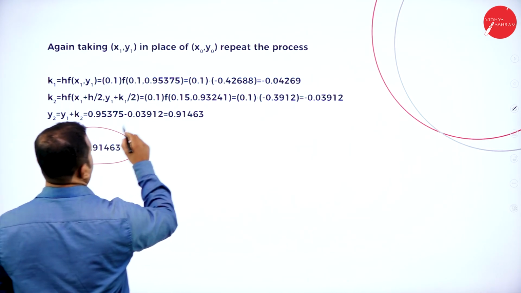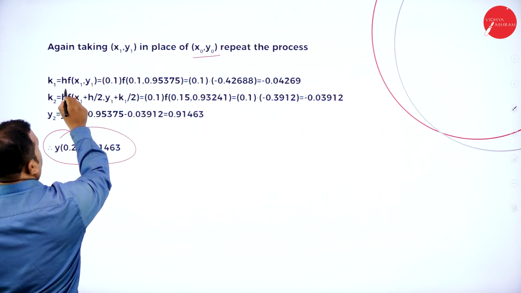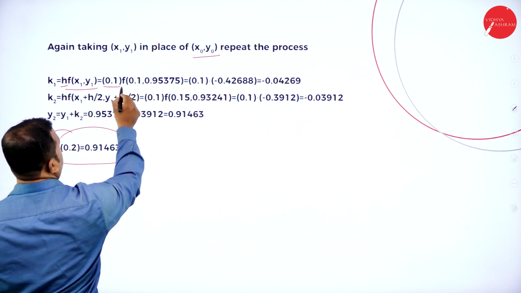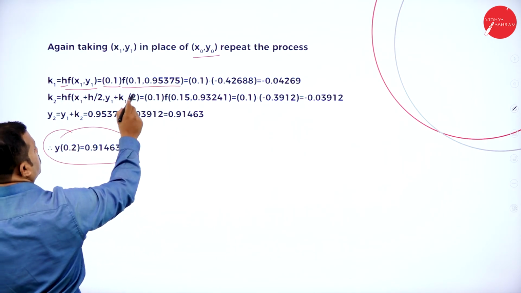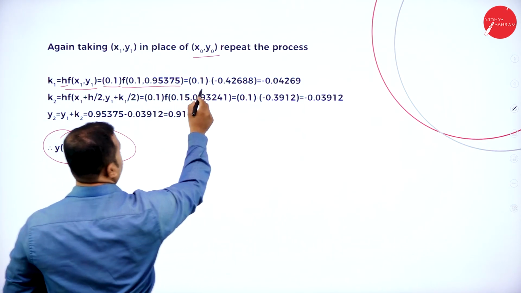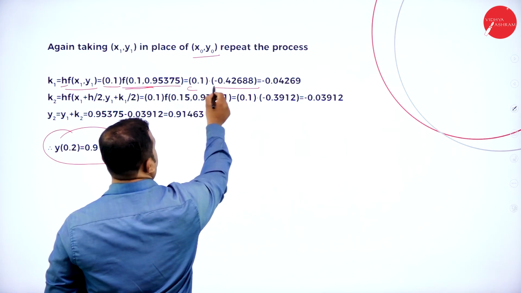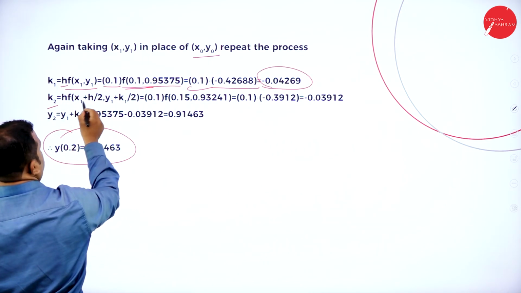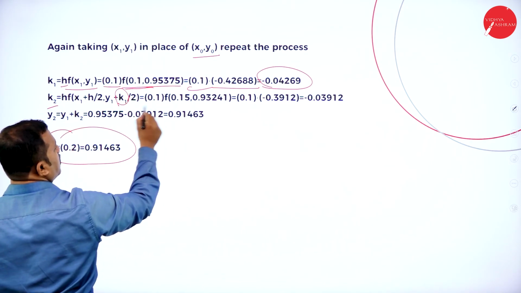How can I find out for that equation from f of x0 comma y0? We have x1 comma y1, that is 0.1 is the value of h. Then f of 0.1 comma this term we have obtained in the previous step, that is 95375. We have found the value of this. From this we have got this. Multiplied by this, we will get the value of this. So from K2, we have obtained the value of K1 there. This K1 is substituted by this.